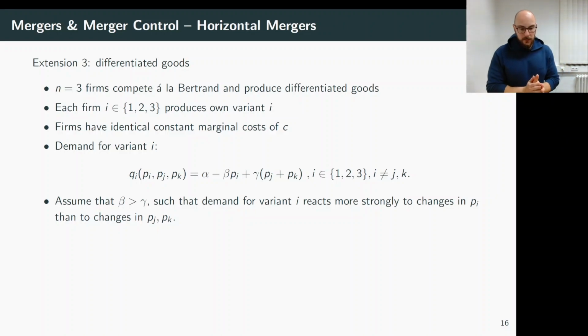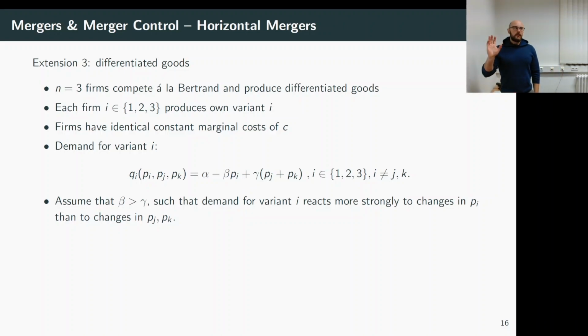So just going back to the olive oil example, let us assume that we look at olive oil from Italy, Greece, and France, for instance. i would be Italy, j would be Greece, and k would be France. And here we have the demand for olive oil produced in Italy depends on the price of the Italian olive oil, of the Greek olive oil, and of the French olive oil, and the slope, of course, in the own price. So if olive oil from Italy becomes more expensive, then demand for Italian olive oil, ceteris paribus, goes down. But if French or Greek olive oil become more expensive, then the demand for Italian olive oil will go up, ceteris paribus. Okay, so that hopefully makes intuitive sense, and we're going to work with exactly this function.